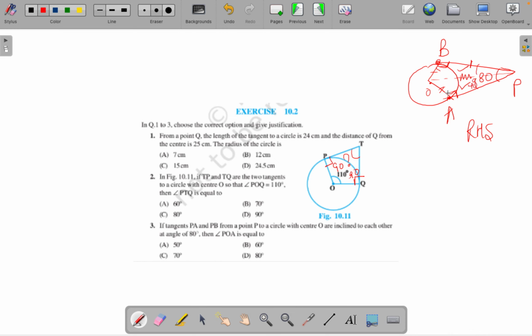अब ये 40 है, ये 90 है थ्योरम नंबर 1 से, तो ये एंगल जो है वो आ जाएगा POA. अगेन सम एंगल प्रॉपर्टी, राइट चिल्ड्रन. 180 में से आप सब्ट्रैक्ट कर दोगे 40 प्लस 90, दैट विल गिव यू योर थर्ड आंसर.